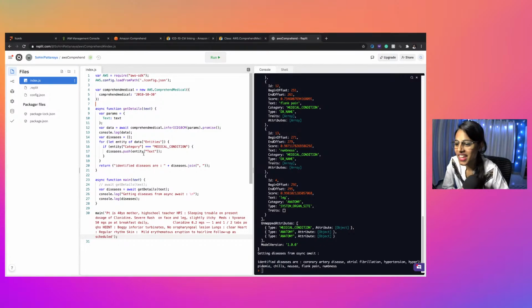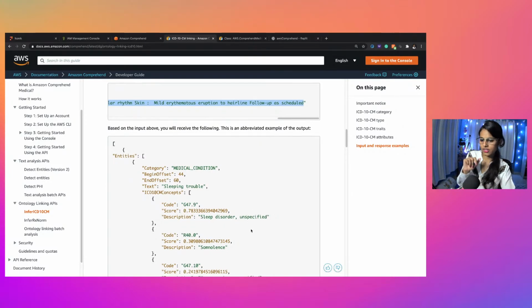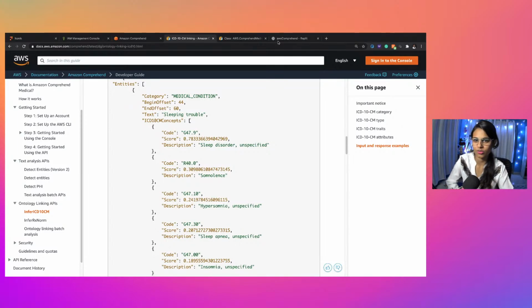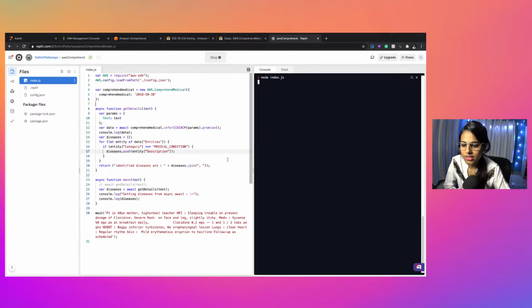Then we're going to put in description, because that consists of all the information. Now we're going to get sleep disorder, unspecified, somnolence, hypersomnia, and all the descriptions listed. So now we're going to run this and see what it gives us.